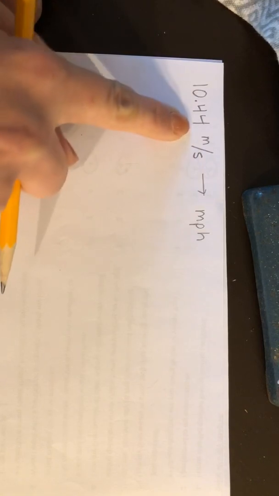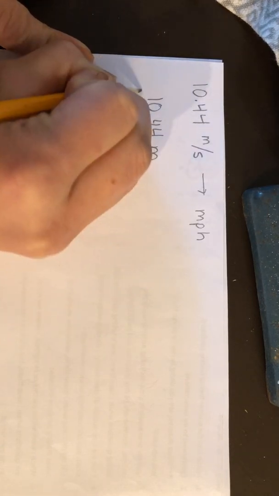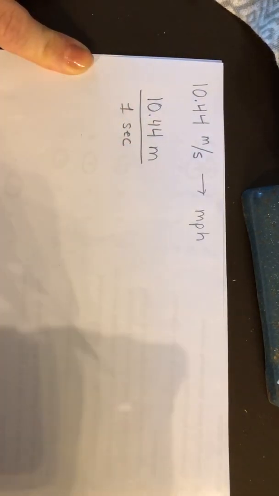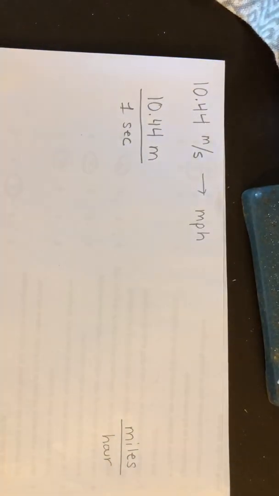So in this case, we're actually starting off with a number that is a mixed unit, meters per second. The rule is that if you are starting off with a mixed unit, we must end in a mixed unit. Miles per hour, that is also a mixed unit. But when you're starting off with a mixed unit, don't write it out like this. You have to split up the units, one in the numerator, one in the denominator. Because in the end, if we're converting this to miles per hour, we are actually going to be converting meters to miles and then seconds to hours.